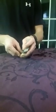So what you're going to do is a double lift. That's the one sleight you need, is a double lift. There's so many tutorials. Okay, that was a bad double lift. Still trying to break in this deck. Alright, that was still kind of bad, but okay, that was really bad then. Sorry guys, I'm doing really bad at double lifts today. I'm getting real sloppy. I haven't done a double lift in forever.